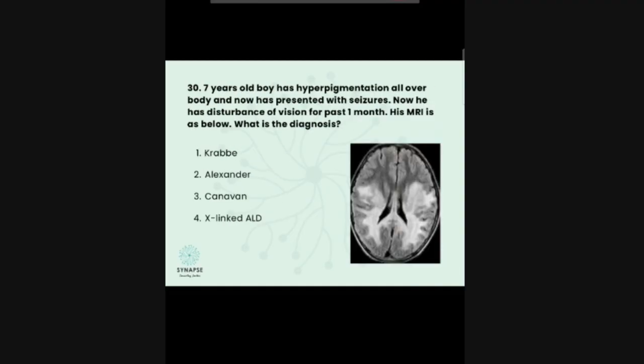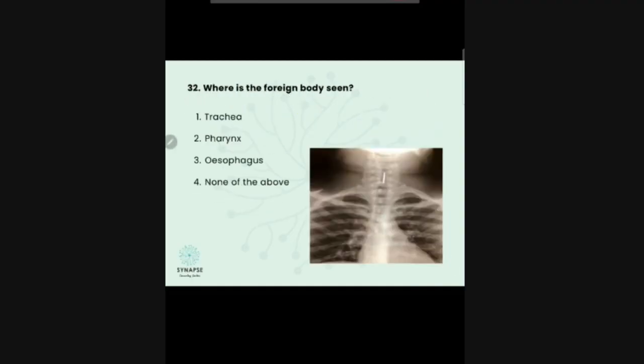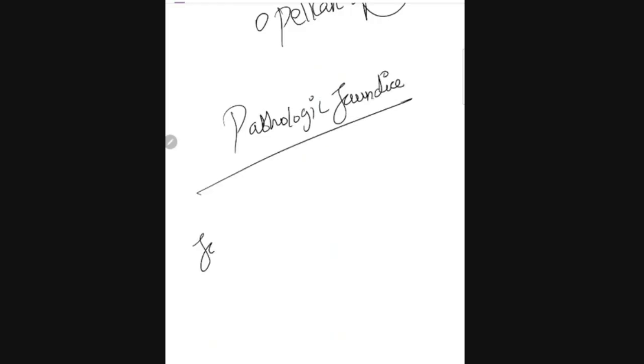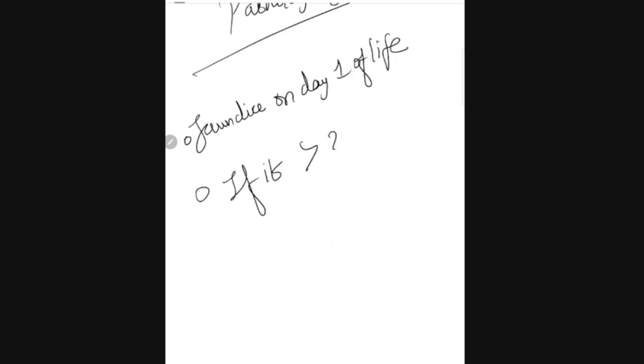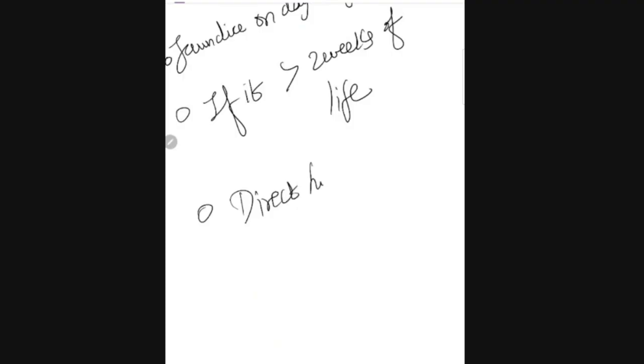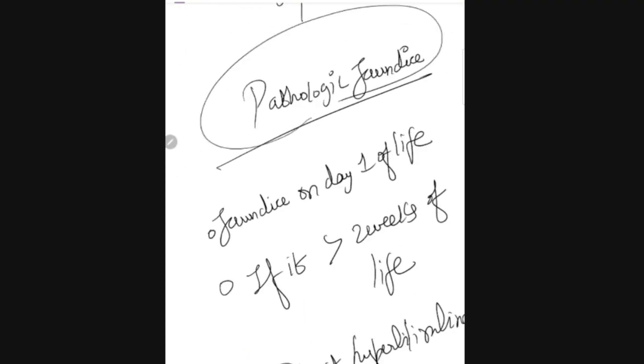So when we discussed hyperbilirubinemia, I thought I'll add some points regarding physiologic and pathologic jaundice that will also be asked commonly. If someone asks you about pathologic jaundice in the newborn period, I'd like to add certain points. If jaundice appears on day 1 of life, it is pathologic jaundice. If it lasts more than 2 weeks of life, it is pathologic jaundice. Whenever in life you have direct hyperbilirubinemia, it is pathologic jaundice. At any point of time, if palms and soles look icteric in a newborn, it is always pathologic. All these have to be evaluated. You should never forget that.